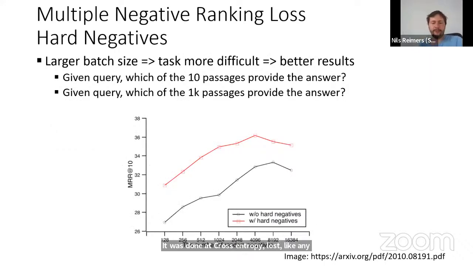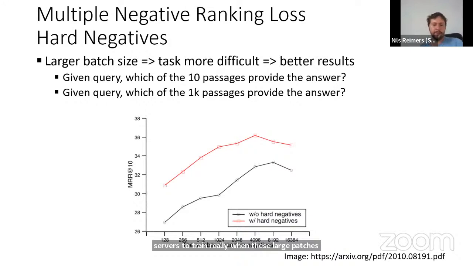So a really simple way to make your model better is to use larger batch sizes. Here's a paper from RocketQA where you see on the x-axis the batch size, and on the y-axis the quality. And the black one is the quality of the model. As you go from a batch size of 128 to 8,000, you get a constant improvement. So the simplest way to make it better is to increase the batch size. However, the issue is the larger the batch size, the more GPU memory you need. And at some point, you often need to use multiple GPUs, maybe multiple GPU servers, to train with these large batches.